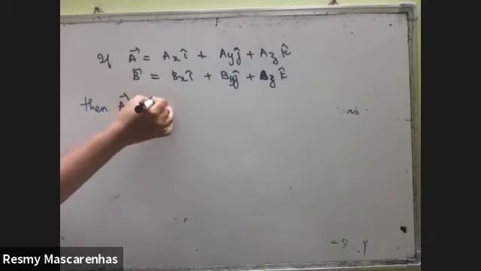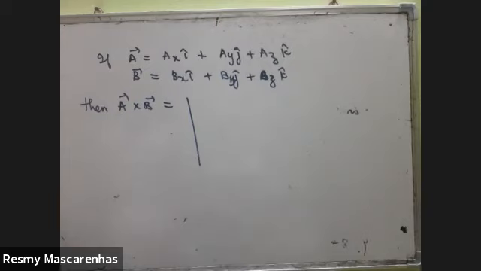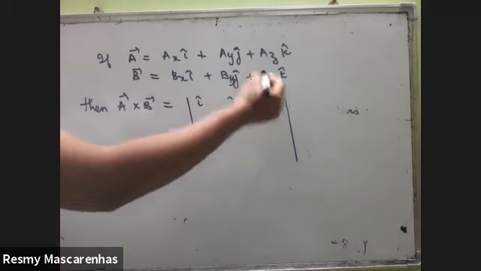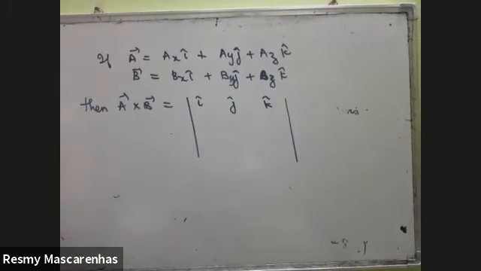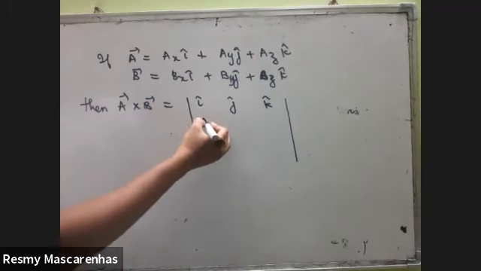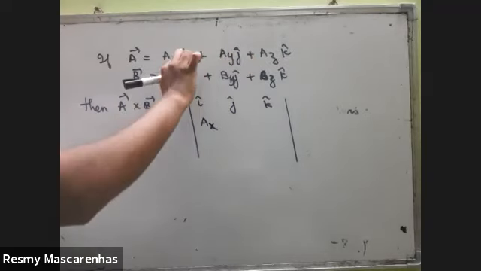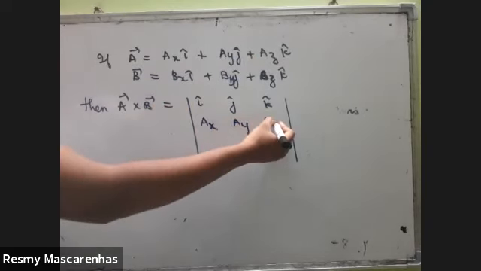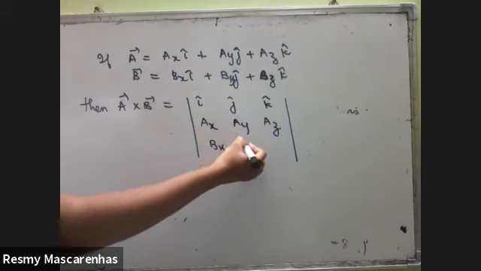This is called a determinant. This is then 12th standard math. You have to put a determinant. It means nothing but vertical bars. First line always I, J and K you have to put. Then second line in correct order. First A is there, so you first put only the coefficients of A. Put all the coefficients. Don't put I, J and K. Only the coefficients. And for B, only the coefficients of B.